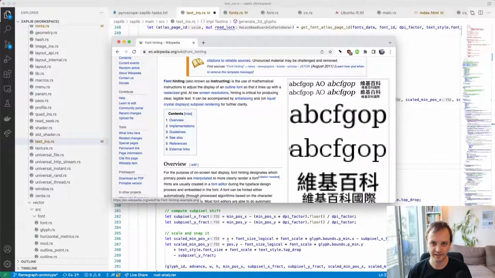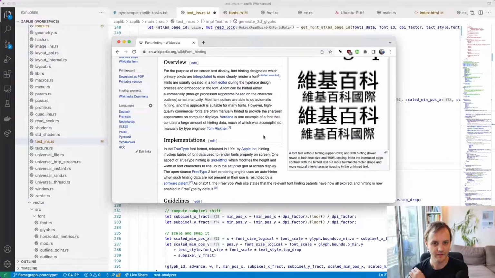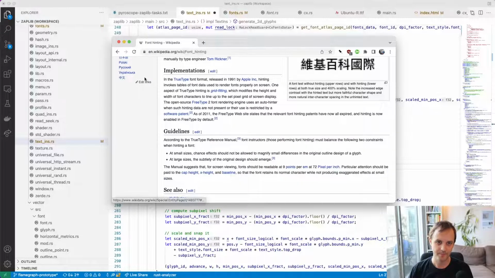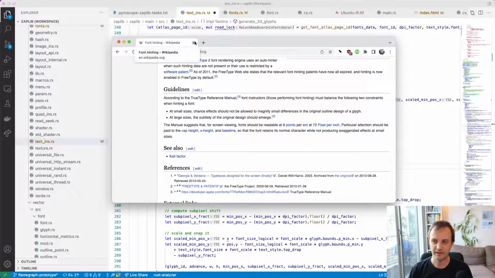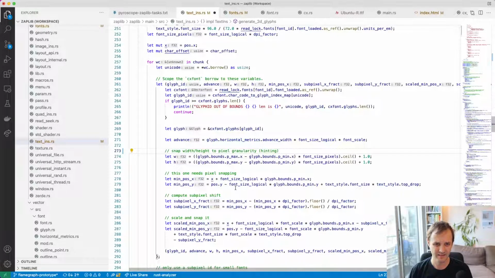Instead of this, you get this, because this is properly lined up to pixel boundaries and you don't get these artifacts around it. So it looks a little bit clearer. So we do that: snap width and height to pixel granularity.